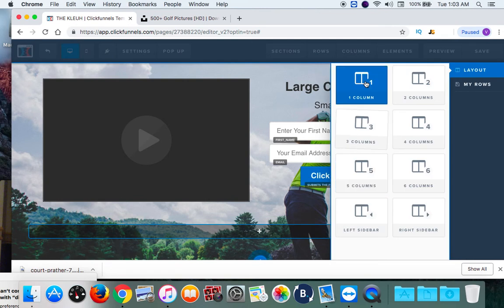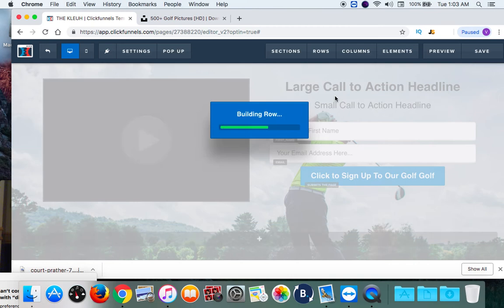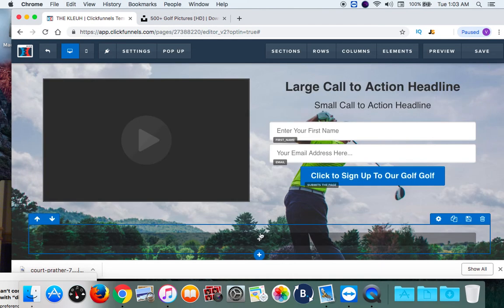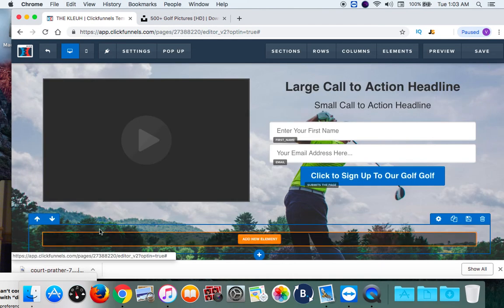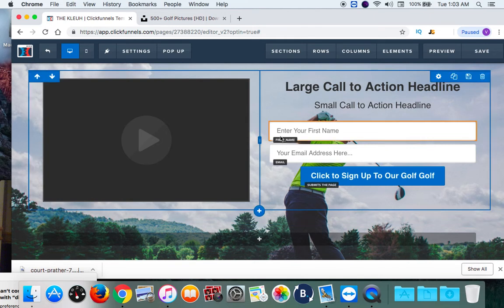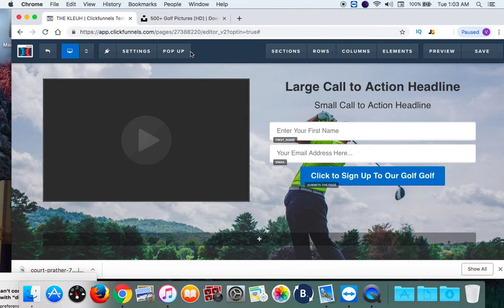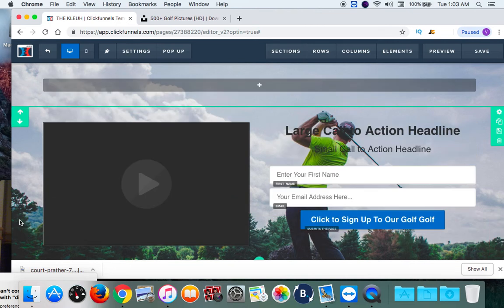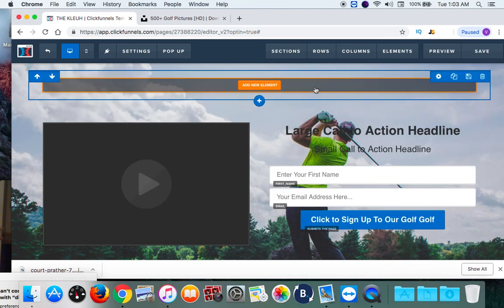This will be one column this time because this will be a headline. And just so you know what I'm doing, because like I said, I did the main part, but I want to add a headline, which is going to add to the top. So I create a new section, and this is how easy it is to move it. Just go right here, click on this green section, and you'll see what I mean by this all becomes sections. Just click up. Now this is up here.